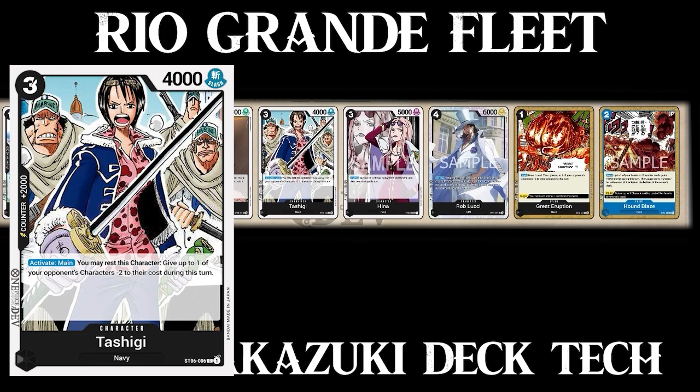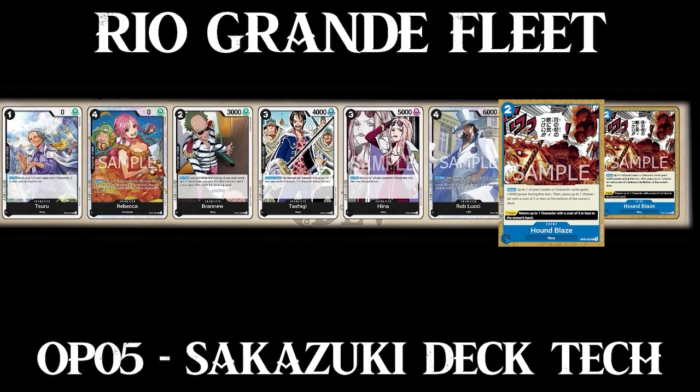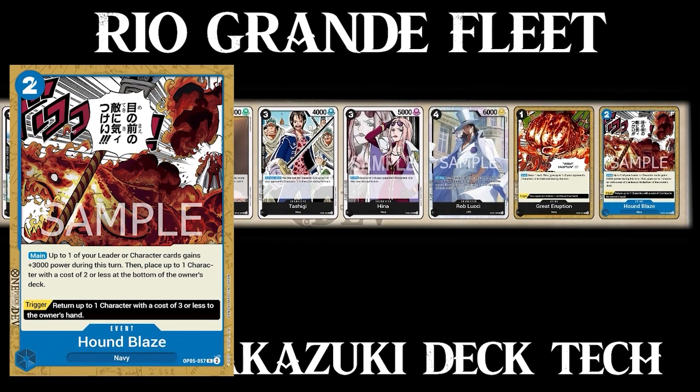allowing us to not regret countering early or trashing to leader effect. So next we're going to go over Houndblaze. It's one of the most broken cards of the deck. It pairs well with Brand New early, which is one of our only and best early game plays.